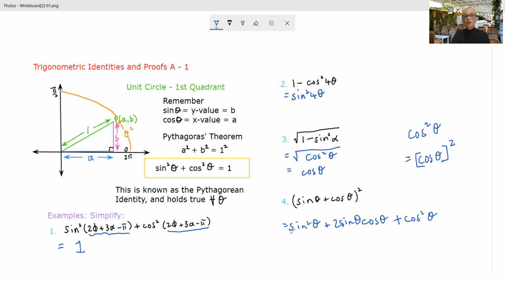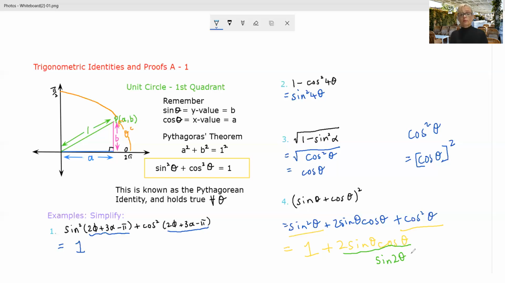Okay. What have we got here? Well, what we've actually got is a sine squared theta plus a cos squared theta. What are they going to make when we put them together? They're going to make 1. And then we've just got this expression here. Now, for what it's worth, this expression here is another very common identity. This is always going to equal sine of 2 theta. So that might be one that you might like to remember.